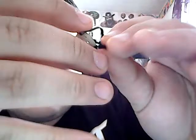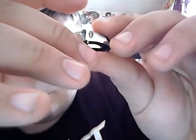I like how the straps on this are kind of rubbery, so you can bend them in. On the older ways that they made these figures, the straps were actually made out of hard plastic. And the bad thing about that is you could only take the mask off a certain amount of times until the straps broke, and then you had to either glue them back together or get a new mask.